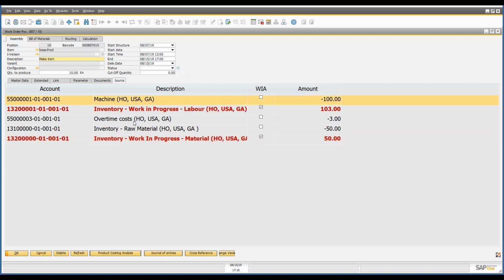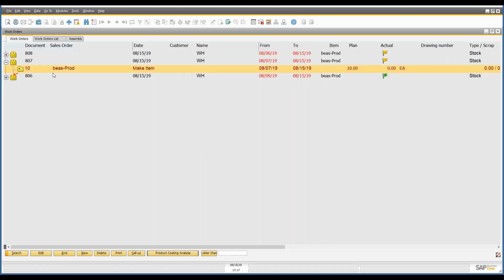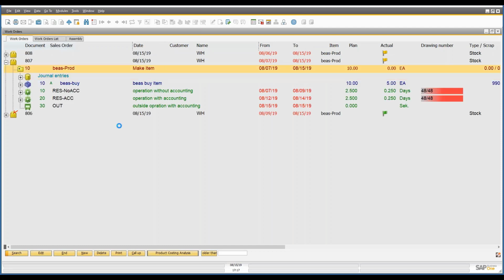I have, and these are the other three accounts that have been hit. So I have debited my raw material, debited my overtime cost, and debited my machine costs. Okay, and as I go forward, this will be updated, and we will see a little more.